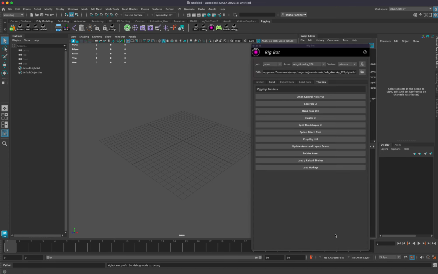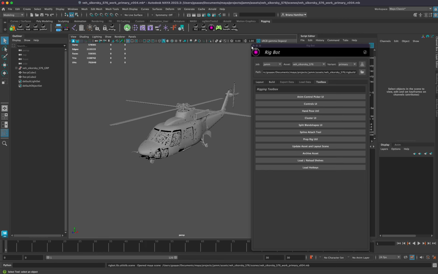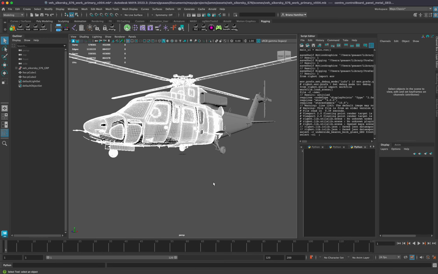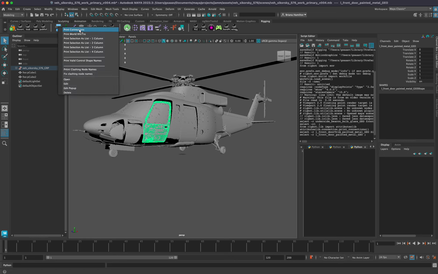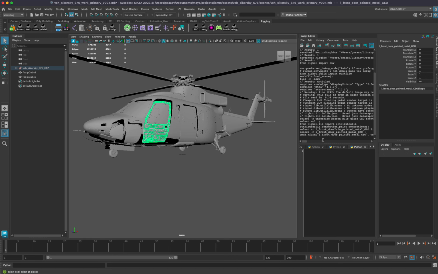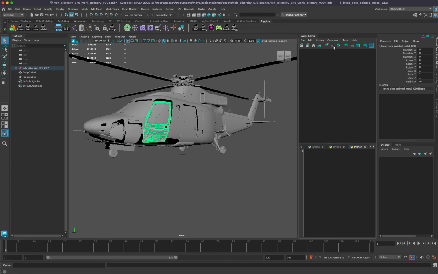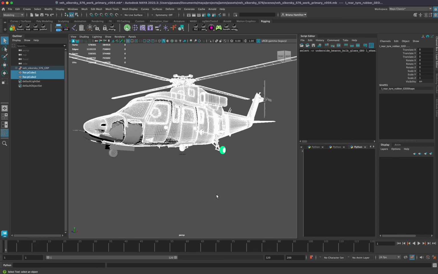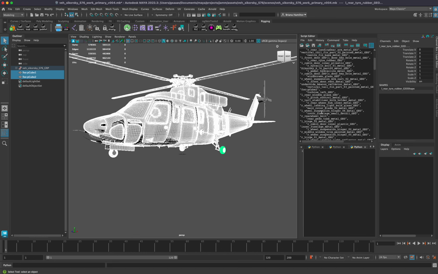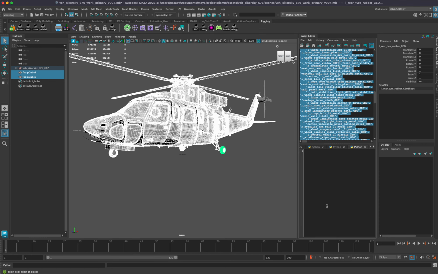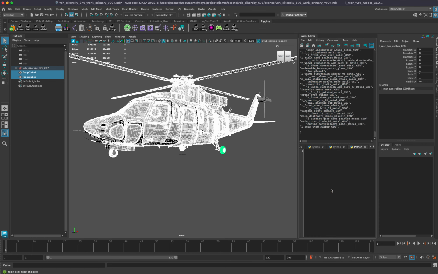Print. So let's load a rig, for example. Okay, this is a model. Print will print any existing connections. If you right click, you can print connections and print world transforms, all of which go to the script editor. You can print the selection as a list. So if you want a few guys highlighted and you want them in a Python list, you can do this and you'll get a nice long Python-formatted variable that you can use to add into your code. You can do it in 1, 2, 3, or 4 columns.